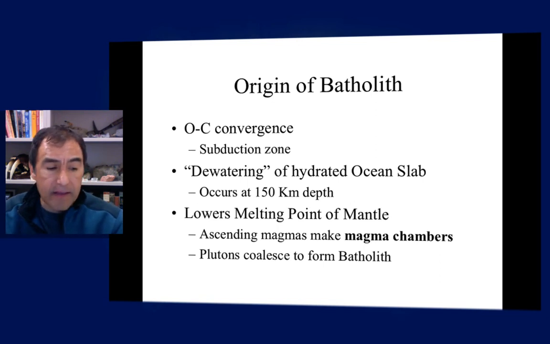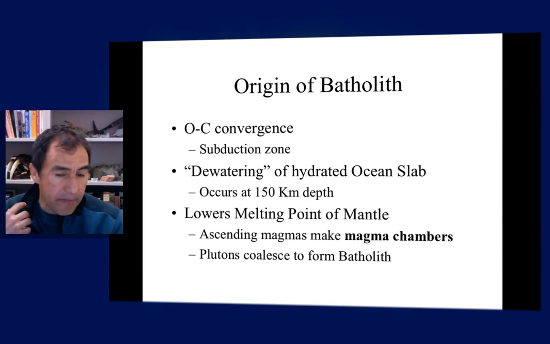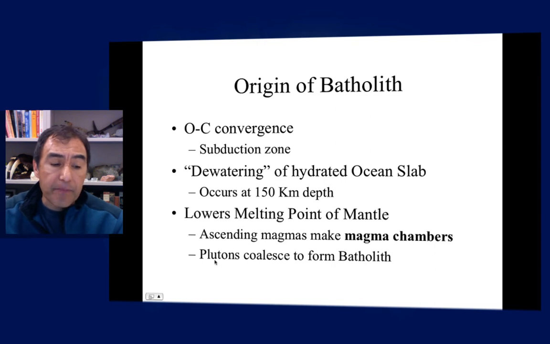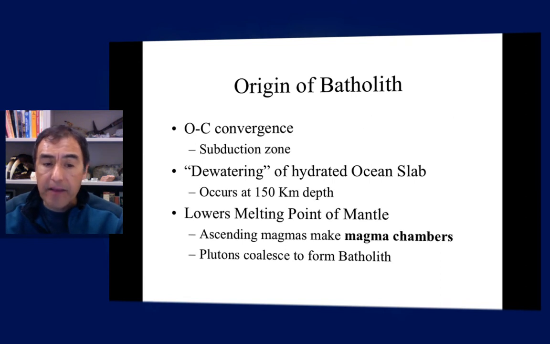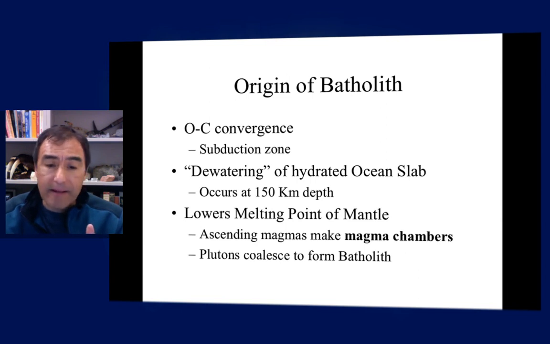At about 100 kilometers depth, we're seeing melting in the mantle wedge — the region of the mantle just above that subducting ocean lithosphere. The water lowers the melting point of the mantle, produces mafic magmas, and then those magmas ascend into the crust. They may undergo crystal fractionation — crystal settling — where mafic components are removed into mafic cumulates, like those mafic gneisses of the southern Sierra Nevada. The residual magma becomes less mafic and more felsic, eventually forming tonalites, quartz monzonites, granodiorites, and in some cases all the way up to granite.